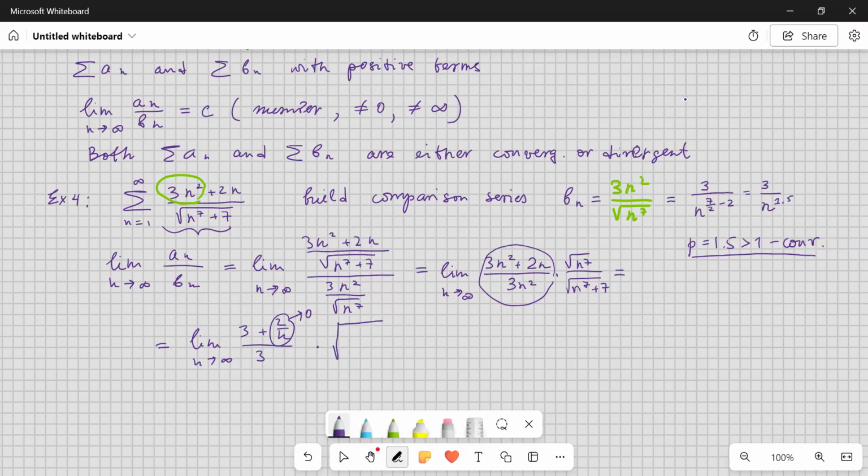My second fraction is the square root of n to the power of 7 over the square root of n to the power of 7 plus 7. Here I'm going to divide both numerator and denominator by n to the power of 7. So I have 3 as this limit, and the other limit is the square root of 1 plus 7 over n to the power of 7, as n goes to infinity. And this will go to 0 again. So basically, sorry, 3 over 3. I wrote 3 and forgot the over 3. So I have the limit 3 over 3, that's the square root of 1, which is going to give me 1.